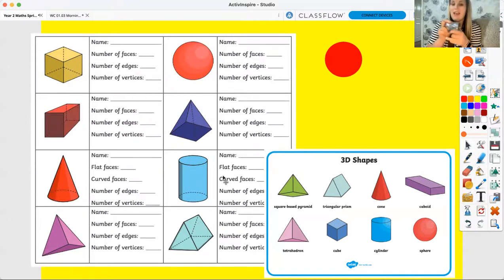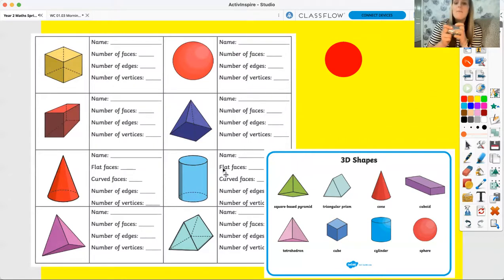Okay, how many edges has it got? It's got 1 here for the circular base and the circular top. So that's 1, 2 edges that you can go over. This counts as 1 edge all the way around because there isn't any other edges meeting it. Just 1 here and 1 here.